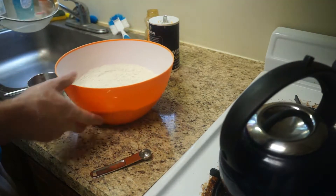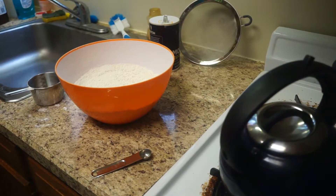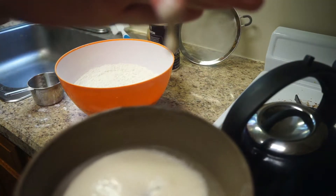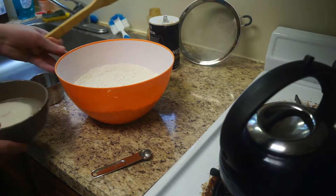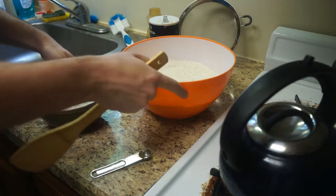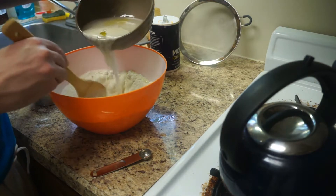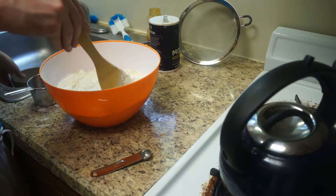This is mixed. And since I'm incredibly fast, we are still waiting on the yeast. Let's see how the yeast looks — the bowl is still a little warm. That yeast is alive and kicking, nice and fluffy. So what I'm going to do now is add a little olive oil to it, just for fun. Mix it into the flour — this is not for fun, this is mandatory to the process. It really doesn't matter, you're just mixing.